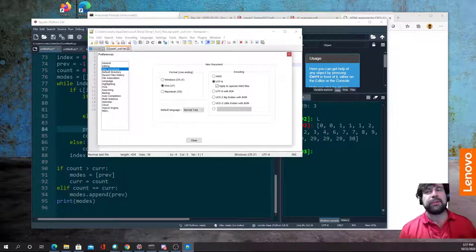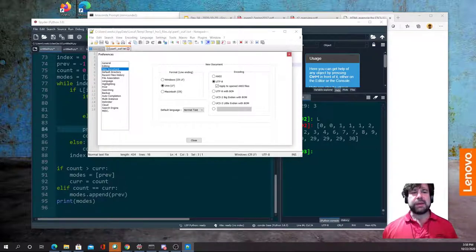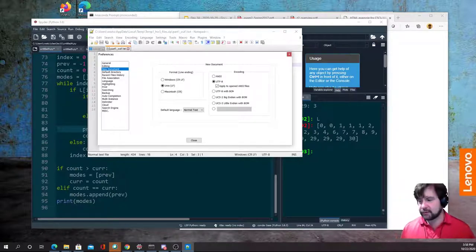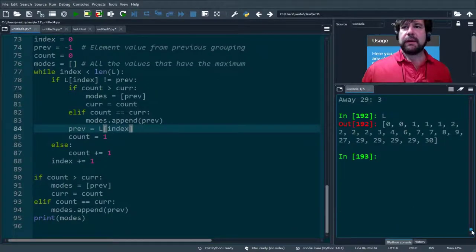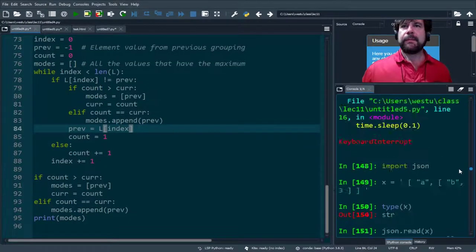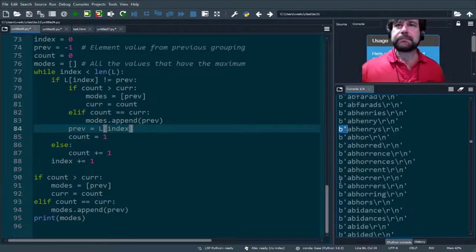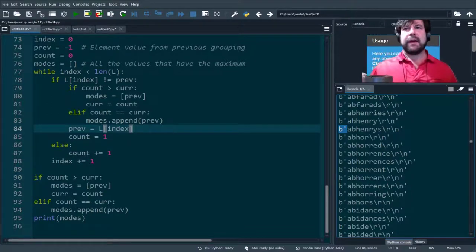Decode is not all that important, but decode takes data, and if it can convert it to a string or an appropriate data format, it does. For this particular one, it takes something that's in binary format, which is only moderately different from a string. It's considered an array of bytes as opposed to an array of characters, and converts it over to a string. It was just for appearance's sake. If you notice, we had that b-dot. That's saying this is binary format data, and I just didn't like the b-dot there, so I took it off by doing a conversion using the decode.